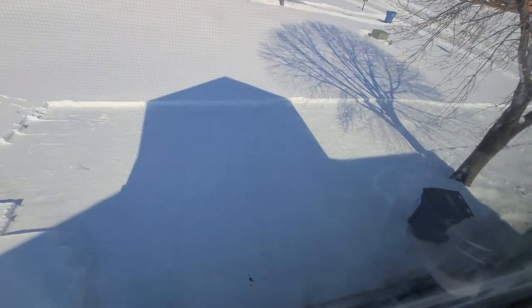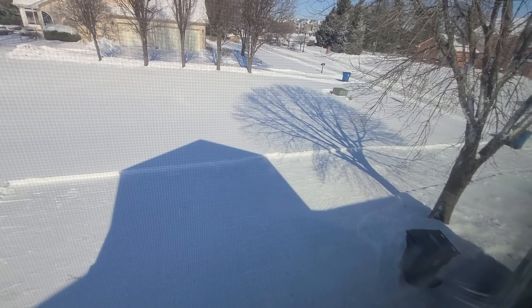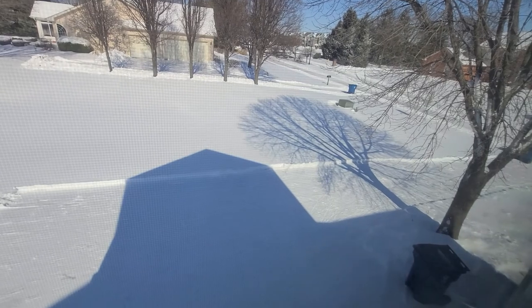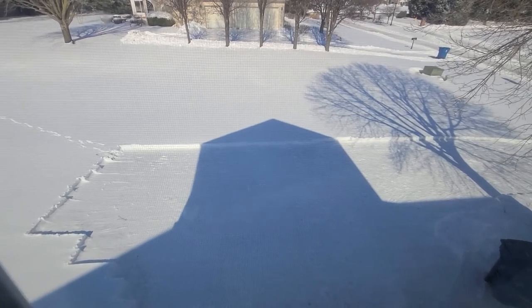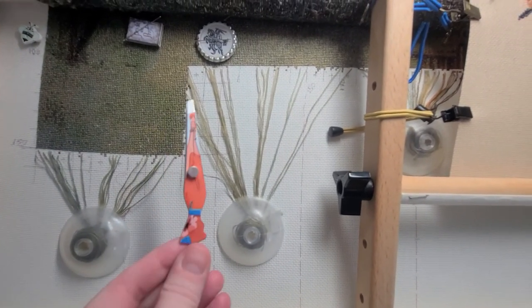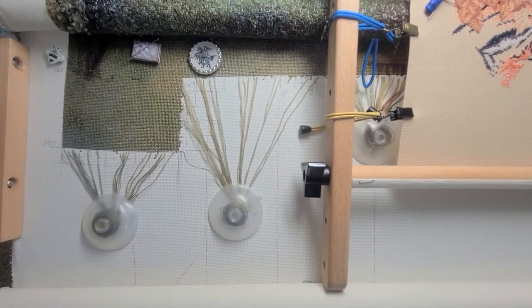We saw some animal tracks — probably deer — and we actually saw a deer in the field when I took the dog out. It was just laying halfway in the field and we went halfway up to it and it just laid there and stared at us. We finally got some winter weather, but the day before it was all ice so everything under the snow is a thick layer of ice. We still don't know if we're going on a trip or not. As a snow day, I decided to at least start my Spoiled Child. It's going to be a wall section with lighter colors and lots of blends.